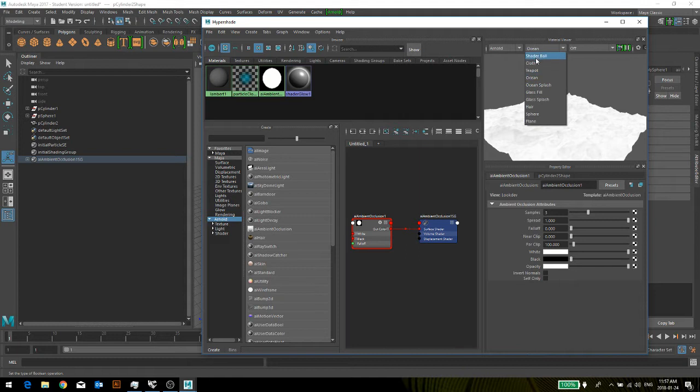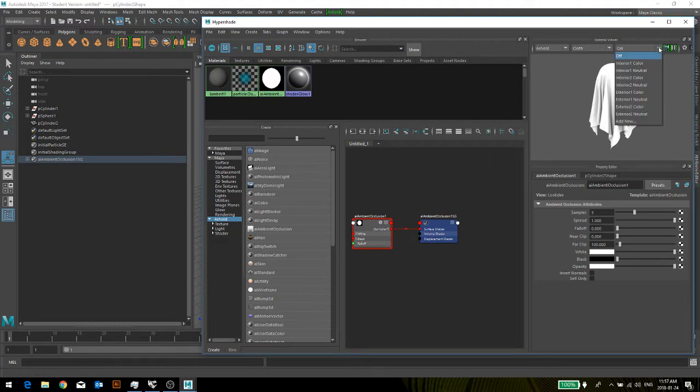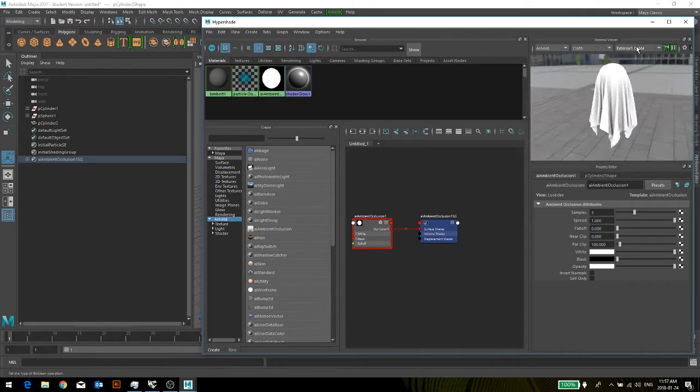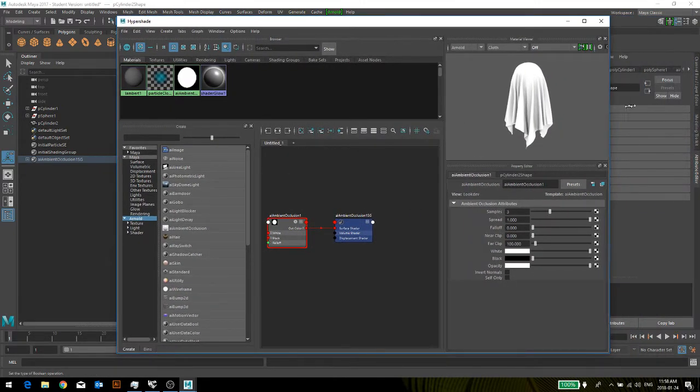And I'll bring it up to the cloth because it's a bit more interesting than the shader ball. You'll also see that the default for this one here is off, but this gives you an environmental component when you're trying to determine how the material may look, which can be very useful later on when you start to work in more renders. I'm going to keep that off for now because there's no real context to this cylinder that I'm working with.